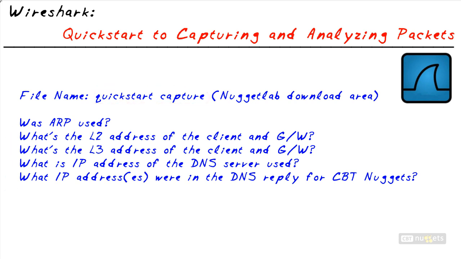I just love the aspect of Wireshark telling us the details of what's going on behind the scenes with the protocol analysis. So we're going to use this file right here together in this video, and let's answer these questions together. The first question is, was ARP used? Yes or no? Let's take a look at the capture.